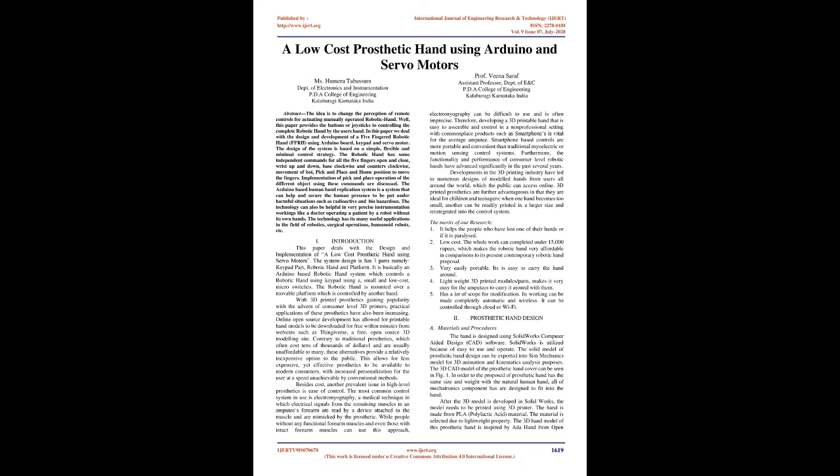Contrary to traditional prosthetics, which often cost tens of thousands of dollars and are usually unaffordable to many, these alternatives provide a relatively inexpensive option to the public. This allows for less expensive, yet effective prosthetics to be available to modern consumers, with increased personalization for the user at a speed unachievable by conventional methods. Besides cost, another prevalent issue in high-level prosthetics is ease of control. The most common control system in use is electromyography, a medical technique in which electrical signals from the remaining muscles in an amputee's forearm are read by a device attached to the muscle and are mimicked by the prosthetic. People without any functional forearm muscles and even those with intact forearm muscles can use this approach.